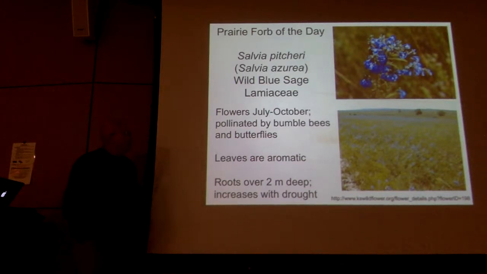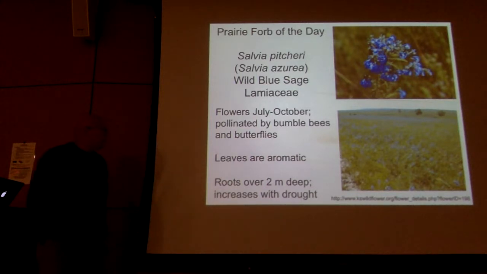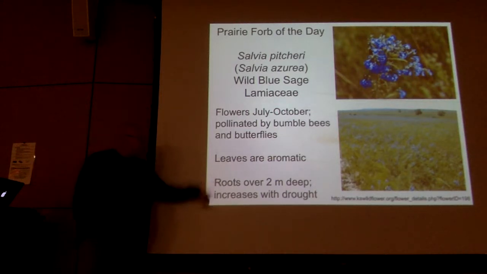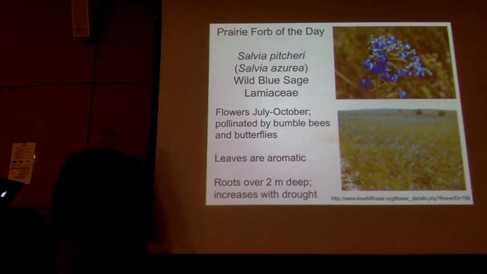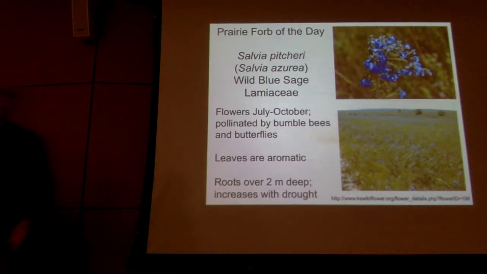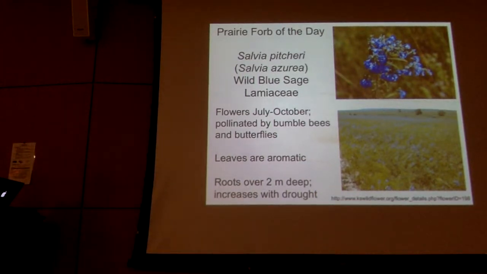It's pollinated by insect pollinators, bees and butterflies. Very aromatic, and once again, these things have amazingly deep root systems, and this is how they cope with the dry conditions out at Konza. So Salvia pitcheri. Salvia is the genus of all of the sages for the most part. This is blue sage.